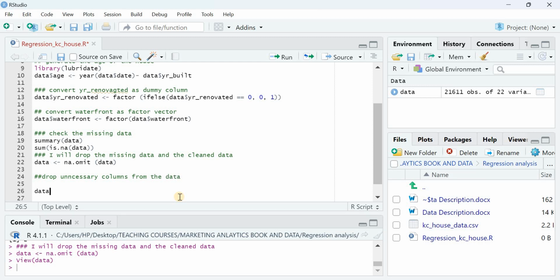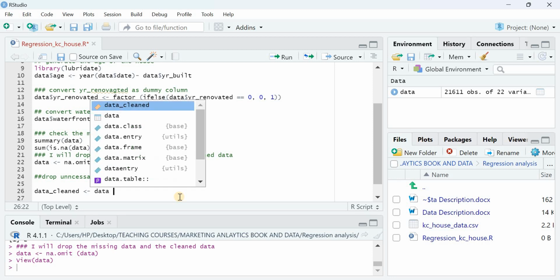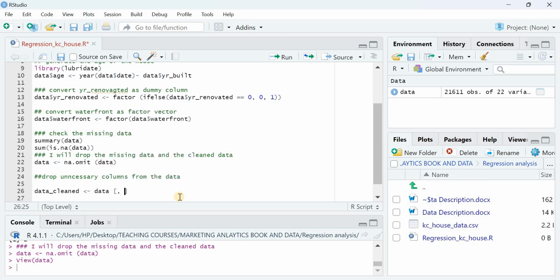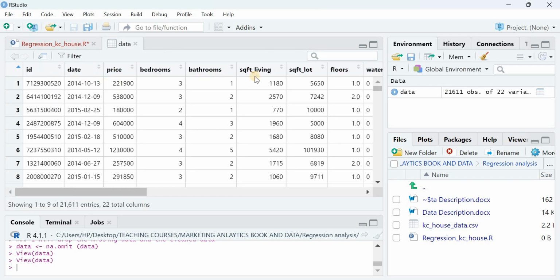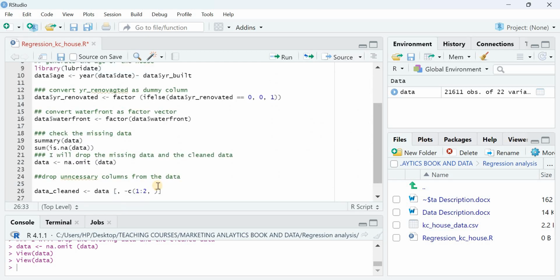I'll say data cleaned is equal to a function of data. I want to keep all rows. I want to drop columns 1 to 2. Then columns 6 to 7 I want to drop, and I'll type 6 to 7.